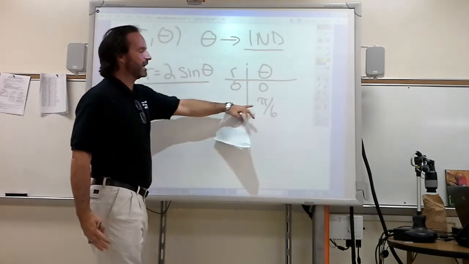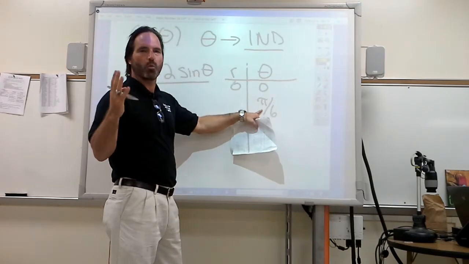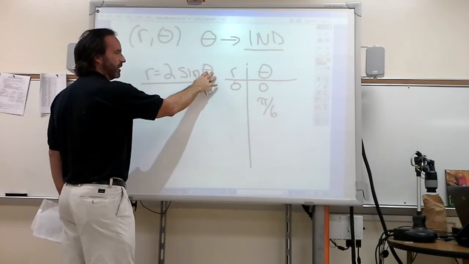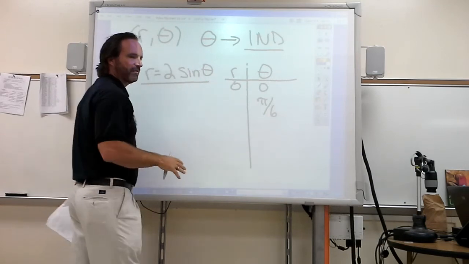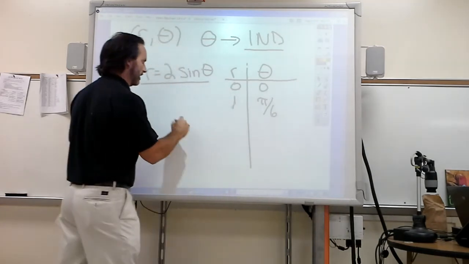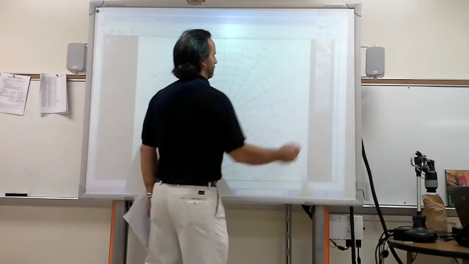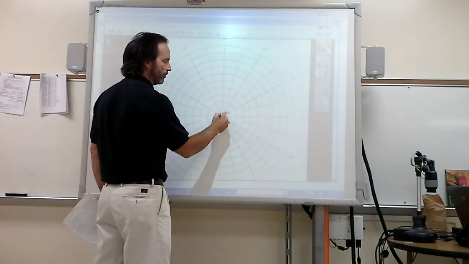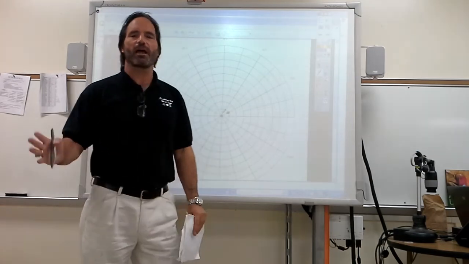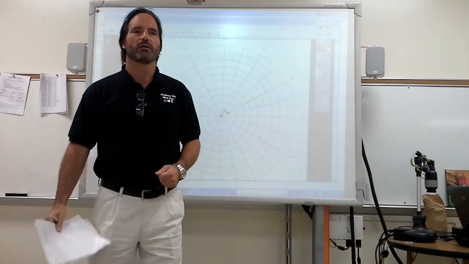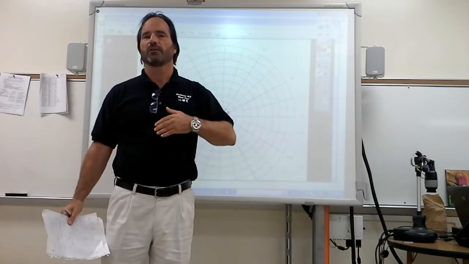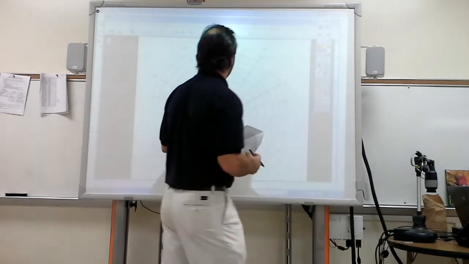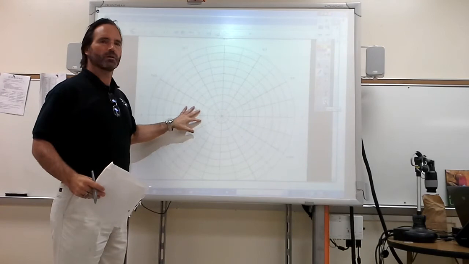Here's another example. What's sine of pi over 6? Hopefully you're all shouting out right now, 1/2. I plug 1/2 in for sine of theta. Sine of pi over 6 is 1/2, and 2 times 1/2 is 1. So I could plot on the grid 1 comma pi over 6, which would be right here. And the other point would have been 0, 0. So that's a snapshot of what we're going to be doing: making charts, converting, and basically graphing polar coordinates on our new polar coordinate graphing system. That's all I have.